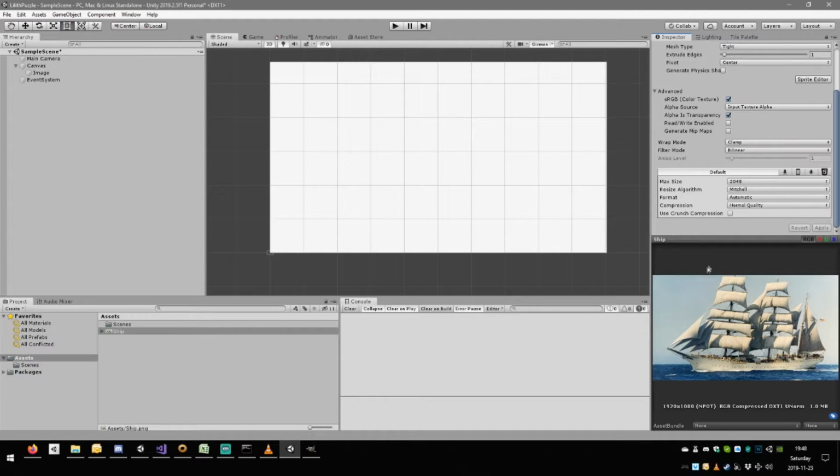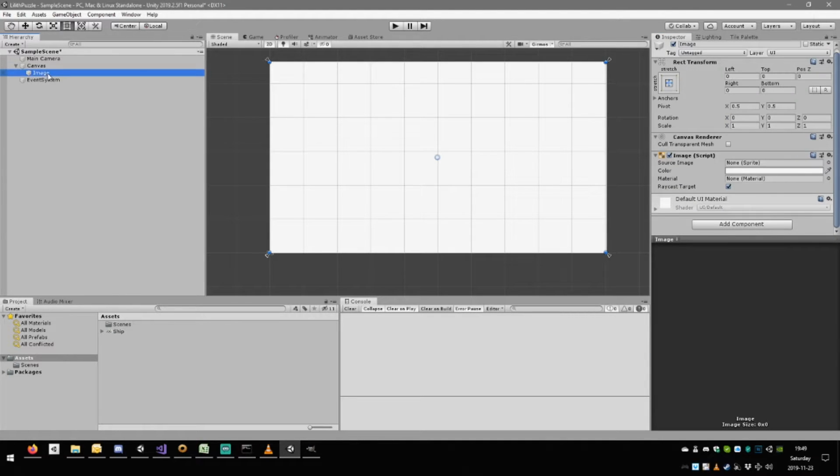Complicated concept, I know. But it's okay. Alright, so we've got this here. Now one thing we need to do is read-write enabled. If we're going to be able to cut it, we're going to need to tell Unity that we need to be able to actually change this picture. Modify it. Now that's going to be interesting because I don't actually know how to do that on the fly. But here we go.